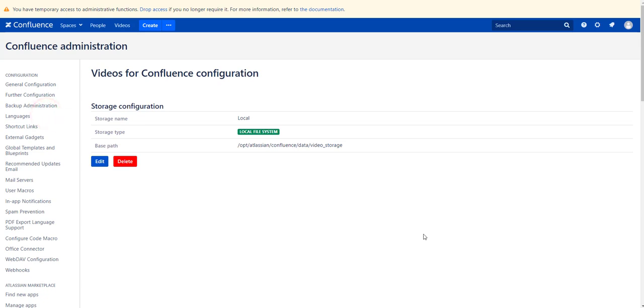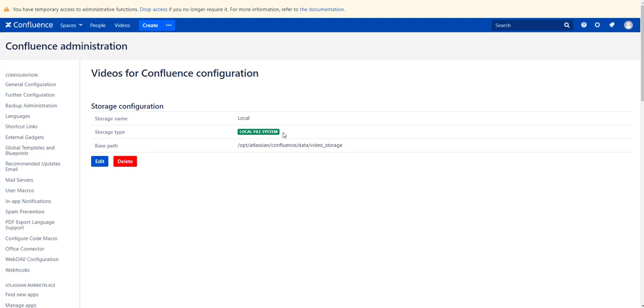And last but not least, actually the most important part, the storage configuration. You will have to do this before you are able to upload your very first video to Confluence and to our app, because probably every Confluence administrator knows the feeling. Videos are usually large in size, and it's simply not possible to raise the upload limit for the entire Confluence and to store videos as attachments. It will clog up the file system and it will make the backup cumbersome or almost impossible.